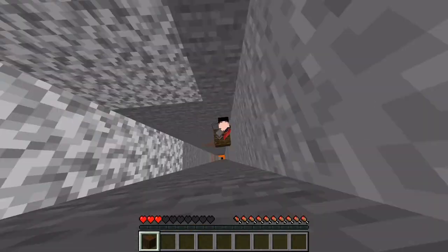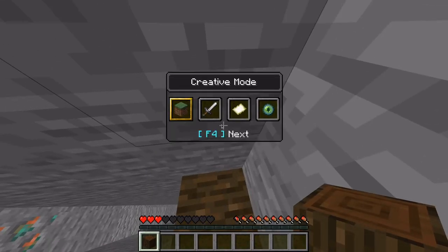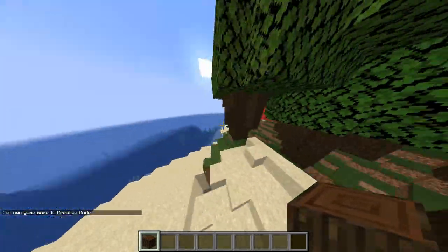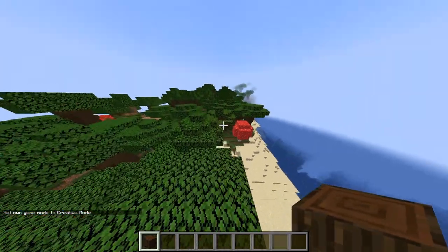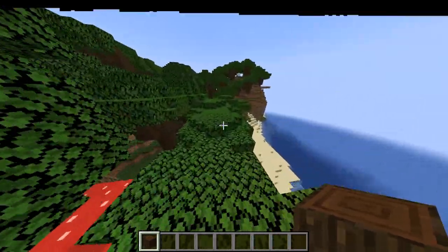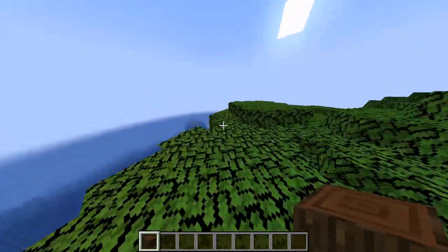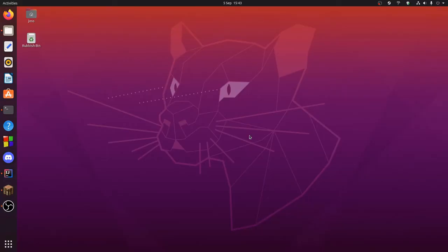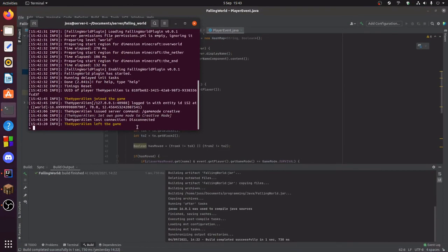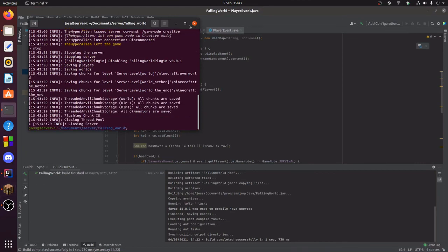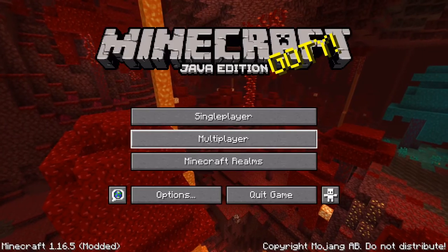However, it's quite laggy. Let's see if I can go to creative. There we go. It works fine in creative. And I'm running a mere 3rd gen i7. It's not liking it at all. Alright, that's enough of that. Instead, I shall just stop that one there and play on my laptop.